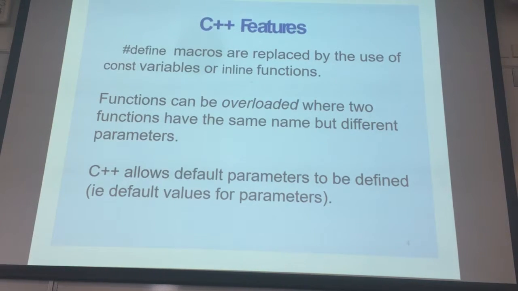Define is to be avoided in C++ because you can't have the compiler checking the types. This is the main issue. The compiler is your friend. It can discover errors. The best way is to use constant variables or inline functions to obtain the same benefit of speed up.